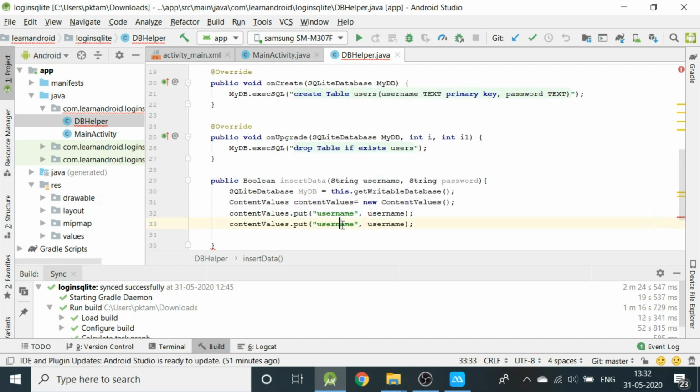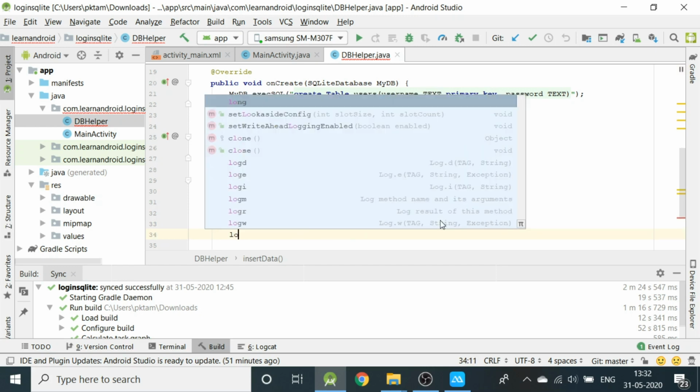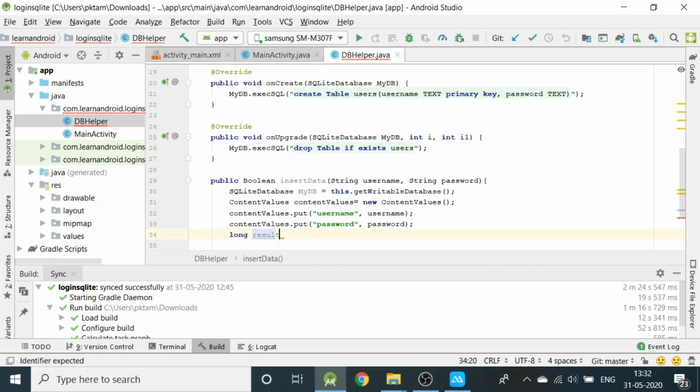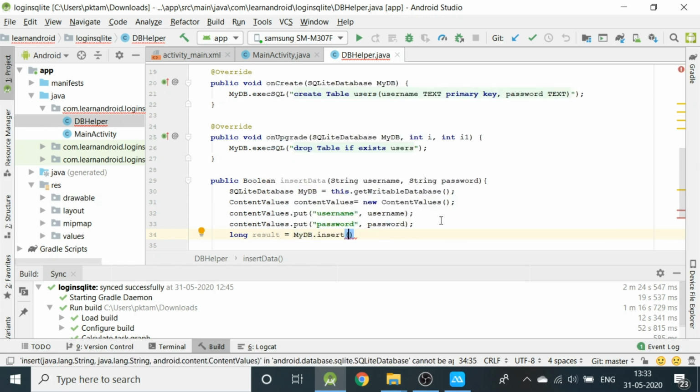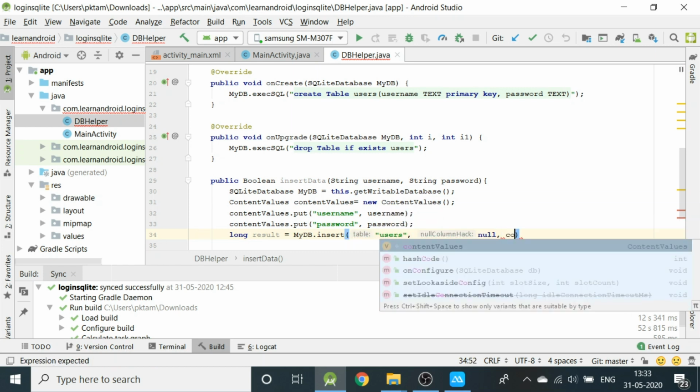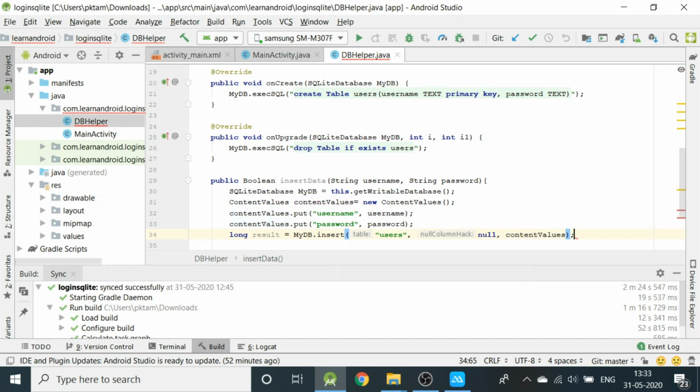Now copy and paste that below and change the column name to password, and the string variable we will also change to password. Long result equals mydb.insert. So now we'll insert the data, null, comma, contentValues. So when we write contentValues here, all the values will be put inside the database.